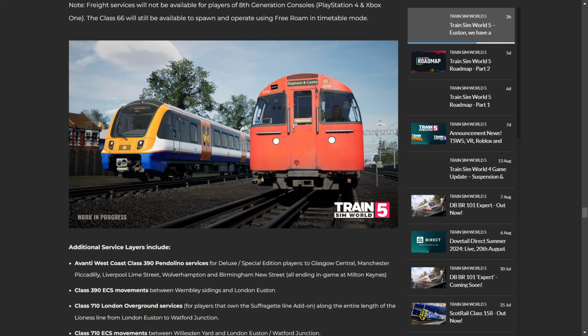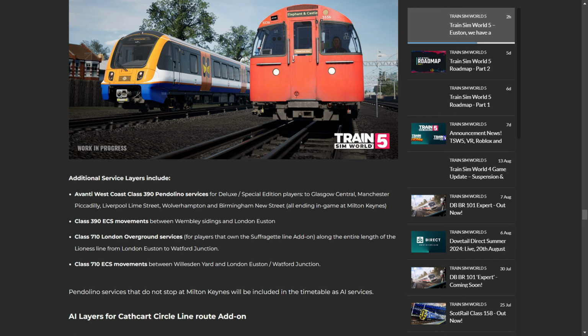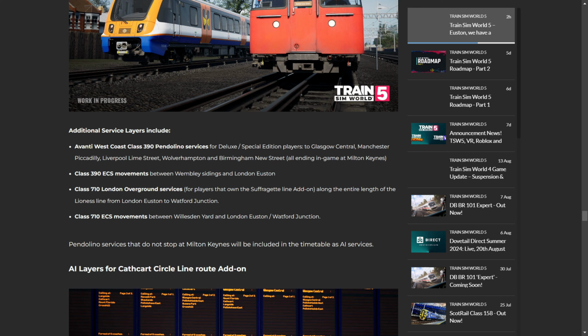Class 710 London Overground service for players who own the Goblin Route add-on along the entire length of the Lioness line from London Euston to Watford Junction. Yes, that's what we'd like to see. Class 710 ECS movements between Willesden Yard and London Euston / Watford Junction. That is also sweet. So we will be getting the overground service, the full line along the Lioness line. Pendolino services that do not stop at Milton Keynes will be included in the timetable as AI services. Good.